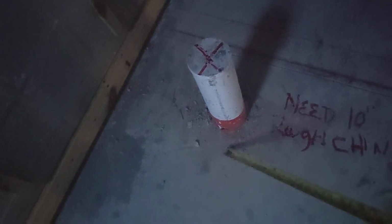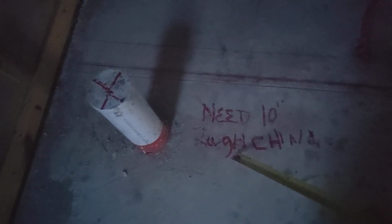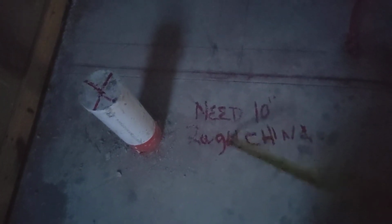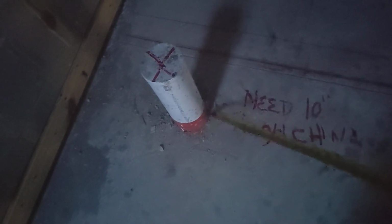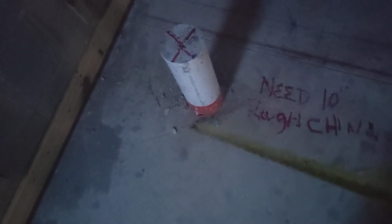Now we need a minimum clearance of the rough wall of 13.5 inches. So he can either, when he comes to do his top out, chip this up and get it in the right location, okay? Or he can order a 10-inch rough toilet. They make them that way in case this happens. So he has a choice here. Either chip it so it's at 12 and order a standard water closet, or leave it the way it is, that's okay. Just when you come to trim out, bring a 10-inch rough toilet.